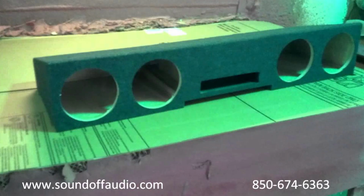For 1900 Canadian, and that's without an amplifier, let me add, I could do the stereo that I actually wanted to do in here. And that would be 4 8-inch ported under the back seat coming this way. I'll put a picture up of that right here. But the thing is, it's kind of weird how this system was put together.